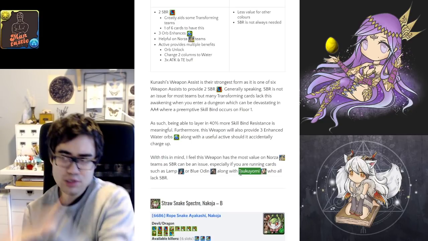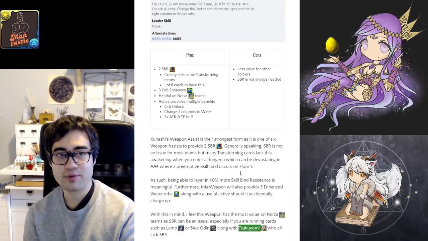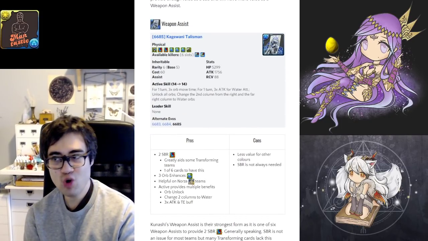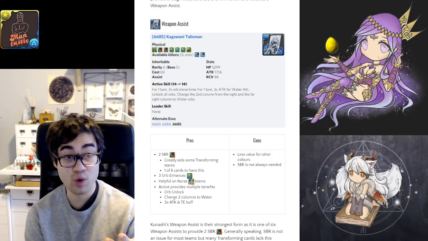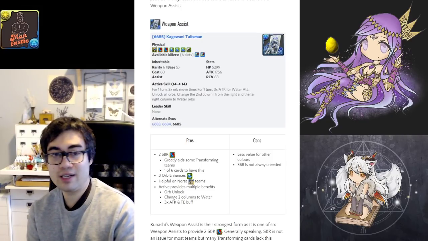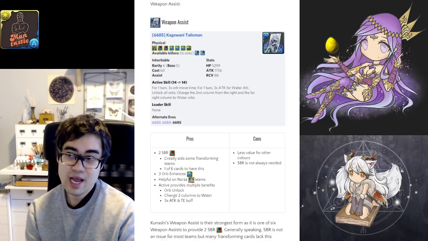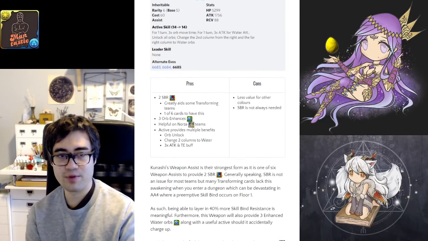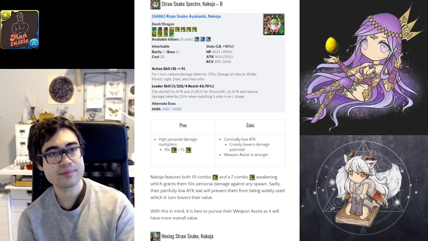Lamp doesn't have it, Blue Odin doesn't have it. You can now cover it much more easily, and you're also providing passive damage alongside of it. No real drawback necessarily to this weapon assist, aside from being restricted to mono water, and of course skill bind resist may not necessarily be needed, but it's not the end of the world using it just for the orb enhances and possibly a useful active skill that charges up. I think it's pretty helpful, and because it's a bottom rarity, you're probably going to roll many of these if you do roll this event modestly hard.